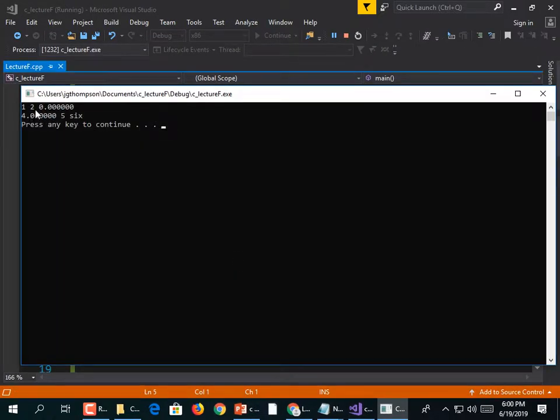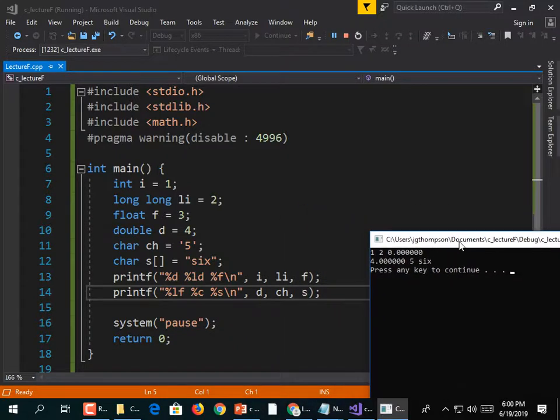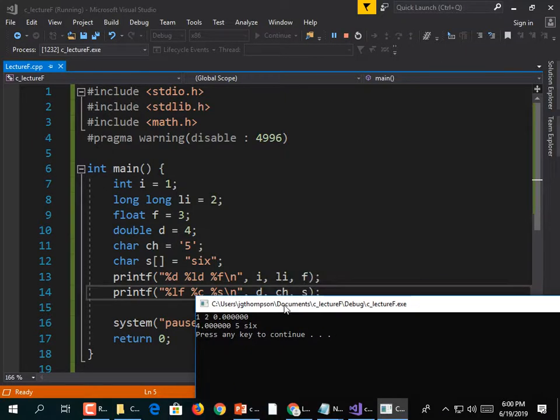All right. 1, 2, well, that did not print 3, 4, 5, and 6. What did I do wrong with that float? Why is it saying that float's a 3? Isn't that interesting?